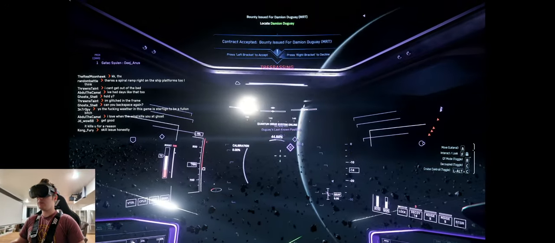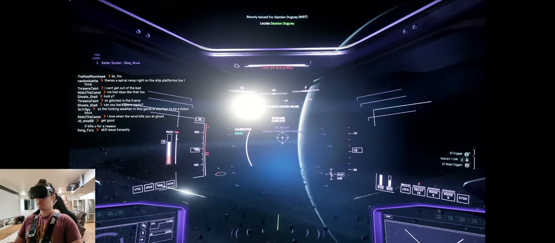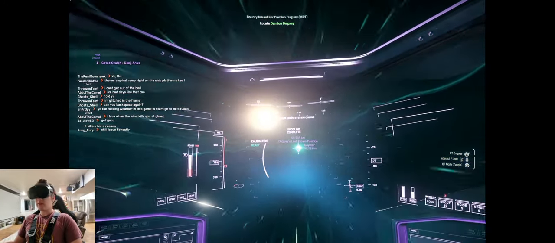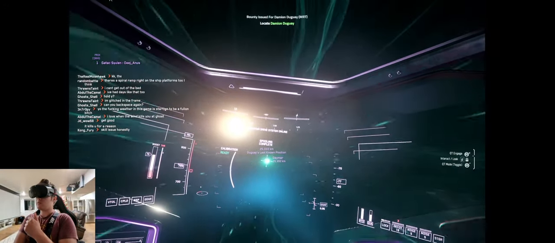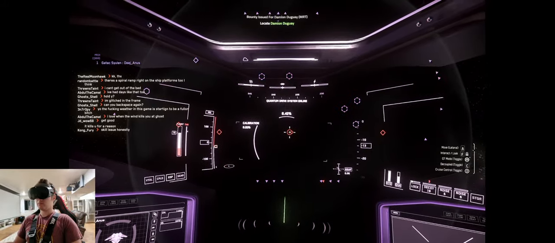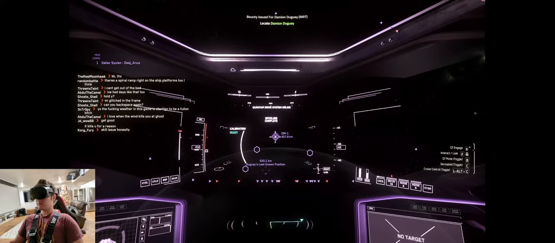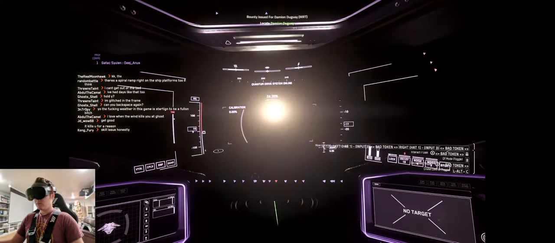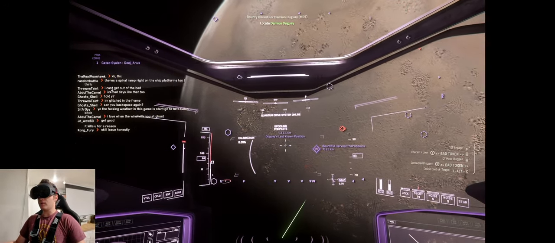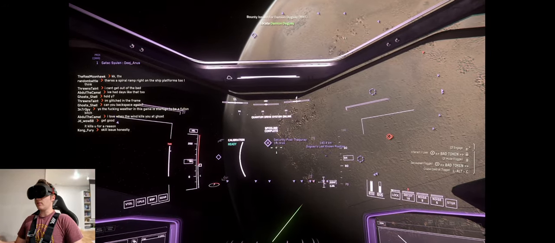Probably we'll just do one more and then get ready for bed. The Silen needs more MFDs. That's probably the thing that I feel like it's missing the most. Ship over there. Oh no, it's one of these. Alright, we'll go to Security Post Therakee, and then that should get us relatively close to Dagway.